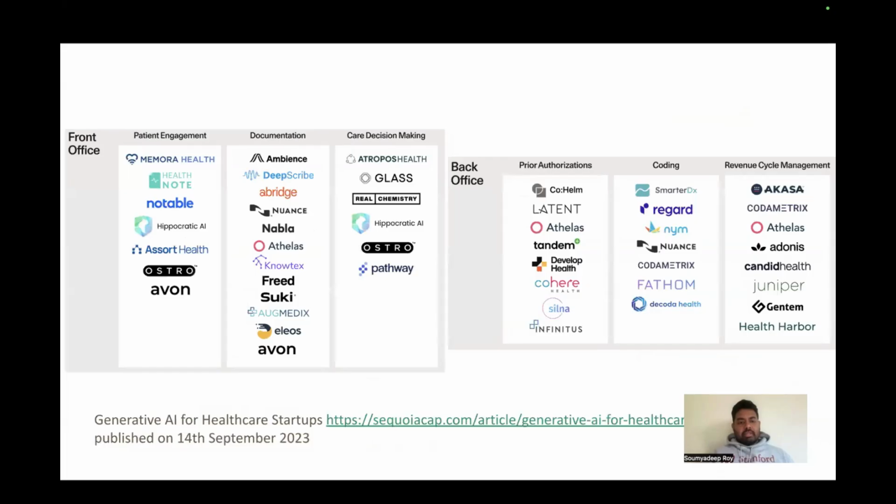Then there is a huge influx in terms of the generative AI for healthcare startups. You can see that there are different verticals where there has been a lot of startups growing up. So I'll quickly cover some of them. First is patient engagement. The idea is these foundation models, LLMs, allow conversing in natural languages.